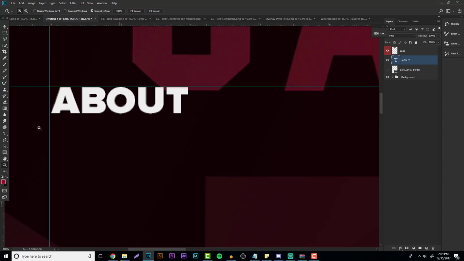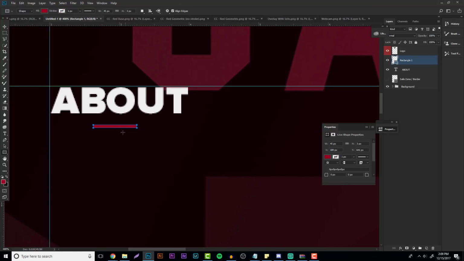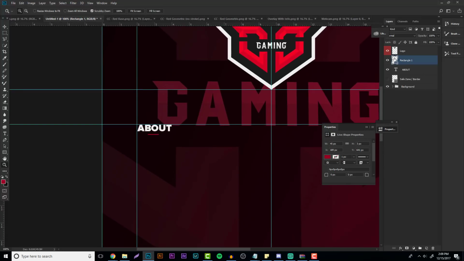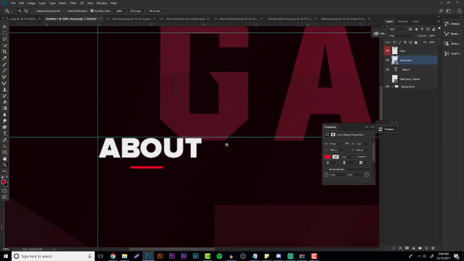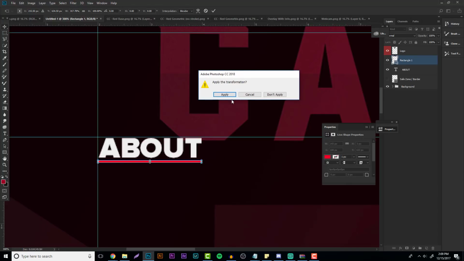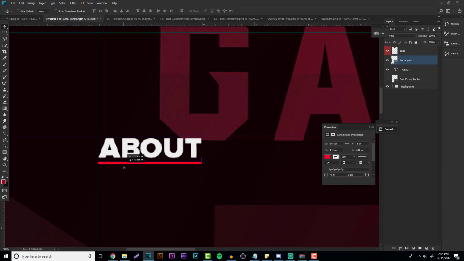You can add little cool essential things after it. So if you want, you can grab a little rectangle. For colors, you always want to keep the colors off of the logo. That's just the way you want to do it. It helps bring everything together, and it helps match everything. So you can bring a rectangle that covers the whole entire bottom of the about, just like an underline. Figure out what spacing you want for it.